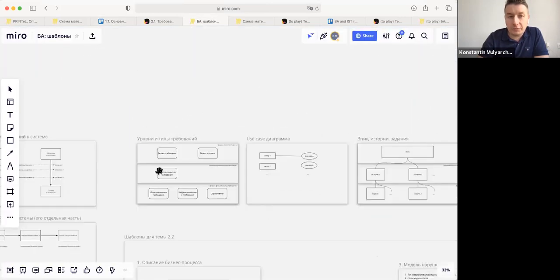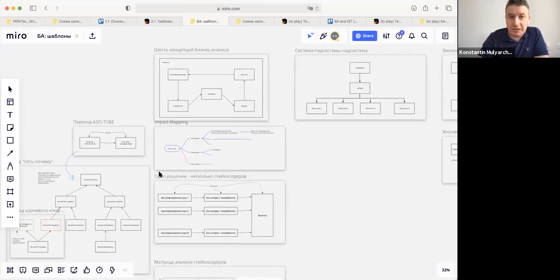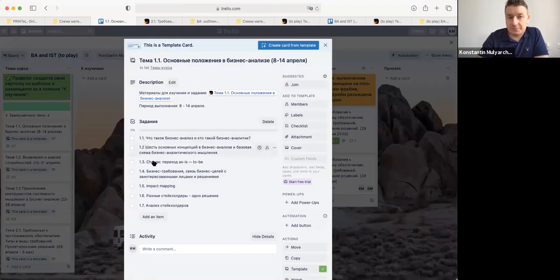Here are all the templates for topic 1.1, and each of them is this item. In the very beginning, I had 7 different cards for these 7 sub items, these small topics.